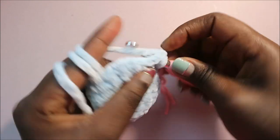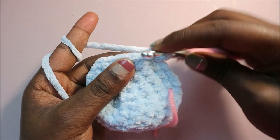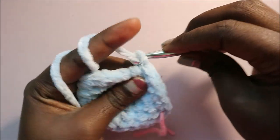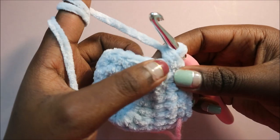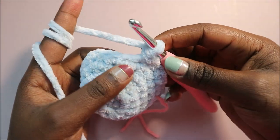So we're going to do single crochet, one, single crochet, two, single crochet, three, single crochet, four, single crochet, five. Okay, then increase in the next stitch. So you're going to do two single crochet in the same stitch. Okay, and then you're going to repeat that all around. So five single crochet, increase, repeat again until here at the end for a total of 42 stitches.